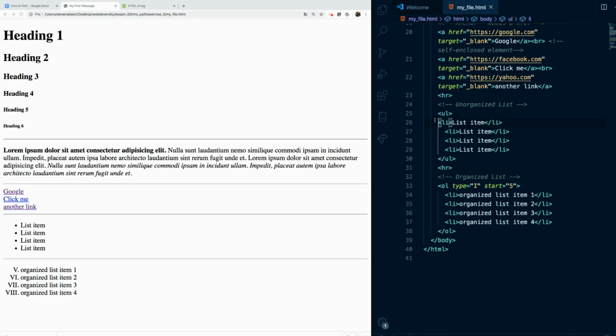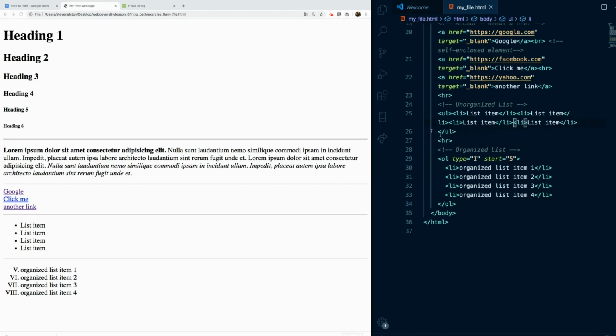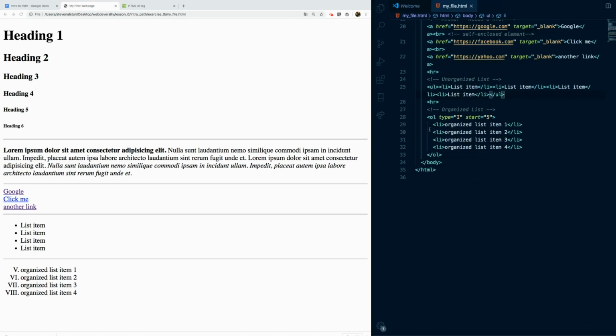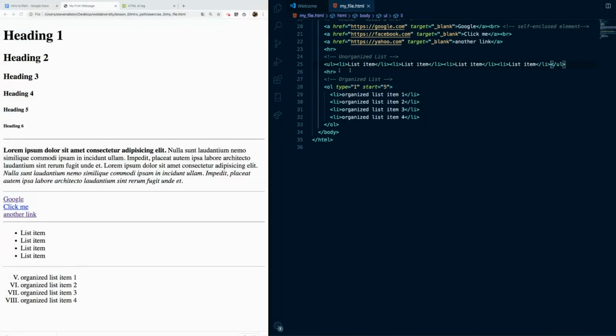We could also, if we had these all next to each other, do that. White space doesn't really matter when it comes to HTML. Let me zoom out a little just so you can see that these are actually all together. This whole thing is together, but that's harder to read than what we saw before.